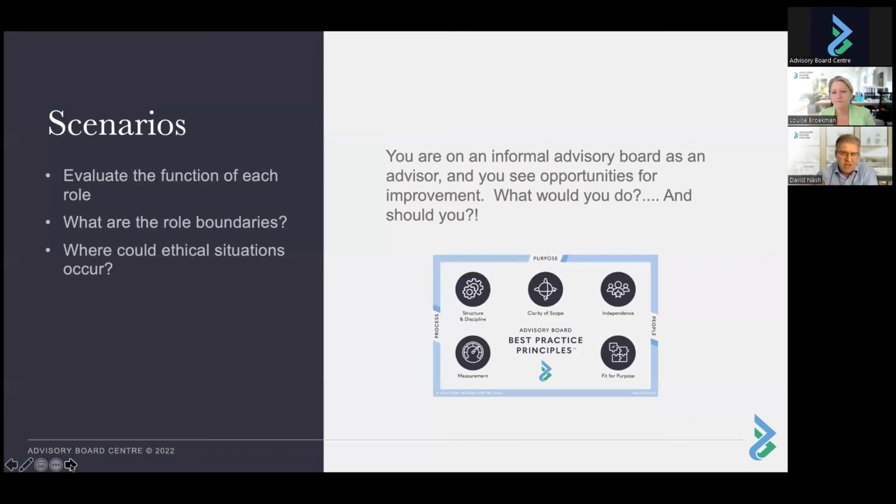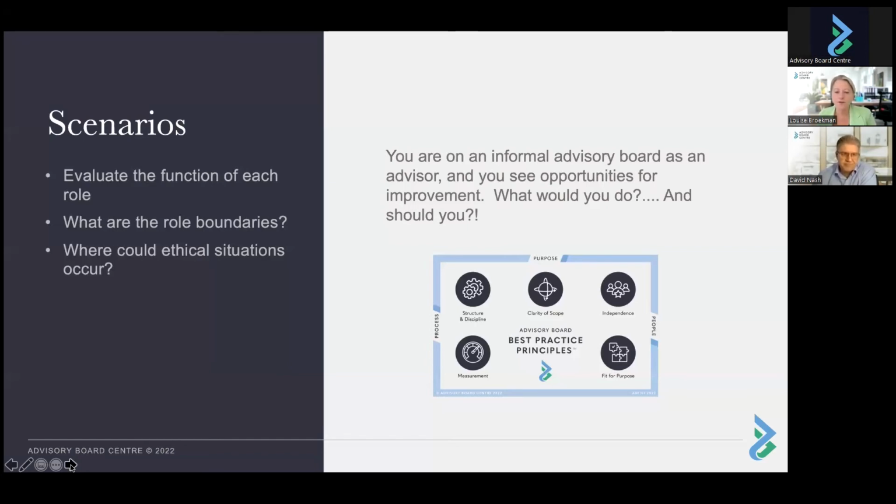So just being transparent about our role, the level of independence we have or not. But at the end of the day, particularly in an informal space, it's up to the business owner to determine what's fit for purpose. I think that's really important, David, where the role of the advisory board is to not judge them for what they're trying to do. And it's what we call meeting them where they are and then bringing them on that journey.